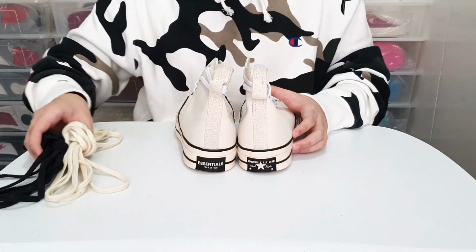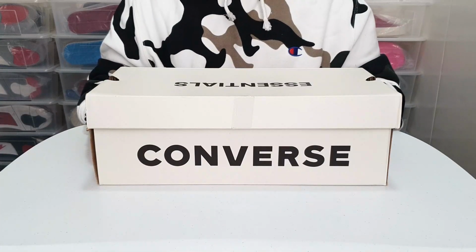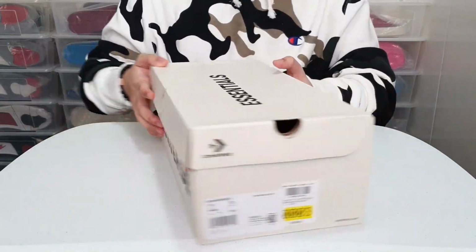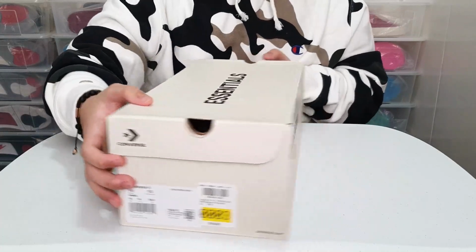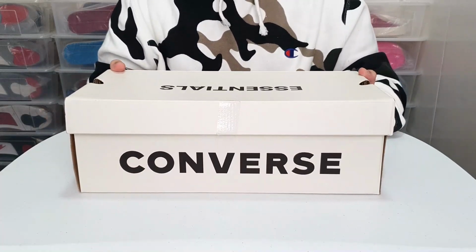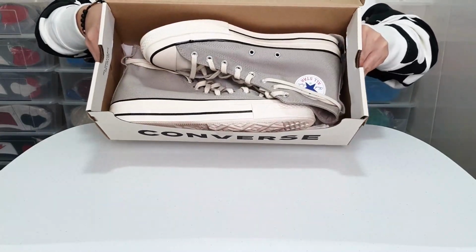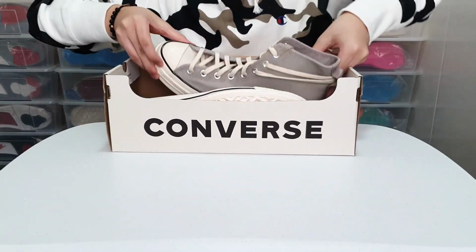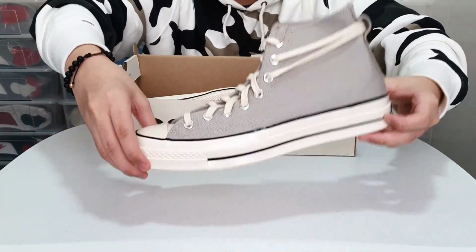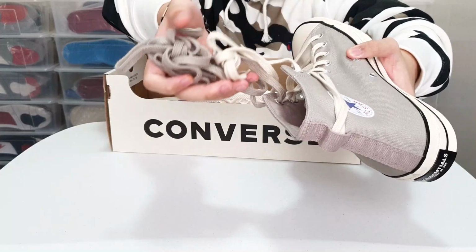And now let's get on with the next pair, which would be the gray pair. Let's also take a quick look at the box. In the front, you have the Converse Essentials on top, sizing in details, Essentials, nothing on this side, and there you have it. So this is how it looks when you get them. I haven't used mine yet, which is why they still look fresh. They come in the natural colored laces and it also comes with the gray laces which are tied inside.